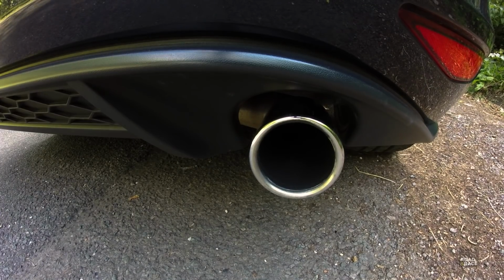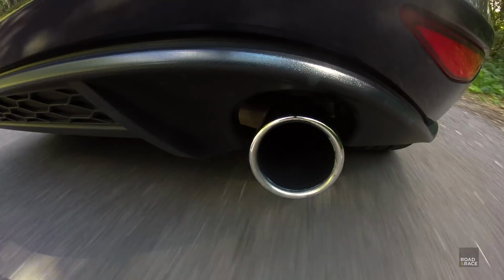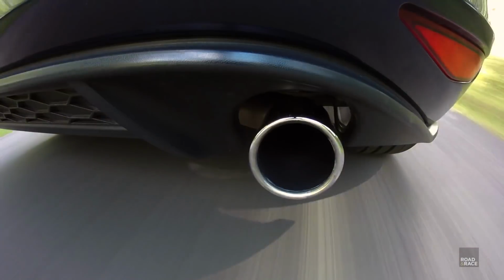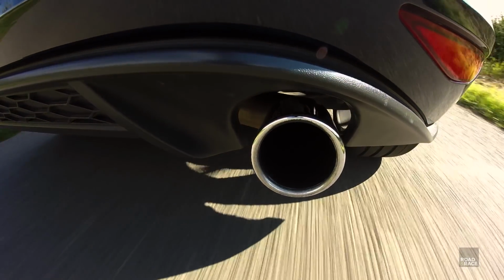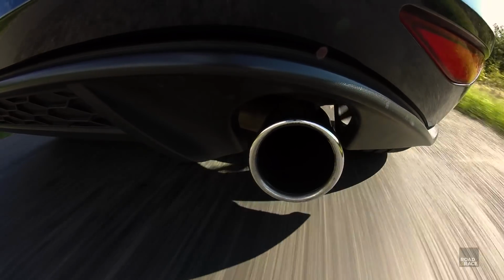It's got the DSG farts, as they call it, out the back. When you change gear, you get the sort of fart, poppy noise. Does the exhaust have a valve on it? Does it get loud or no? No, it's just a fully resonated exhaust. Yeah, it sounds alright from the outside. It's not overly loud, but very good seats as well, I must say.